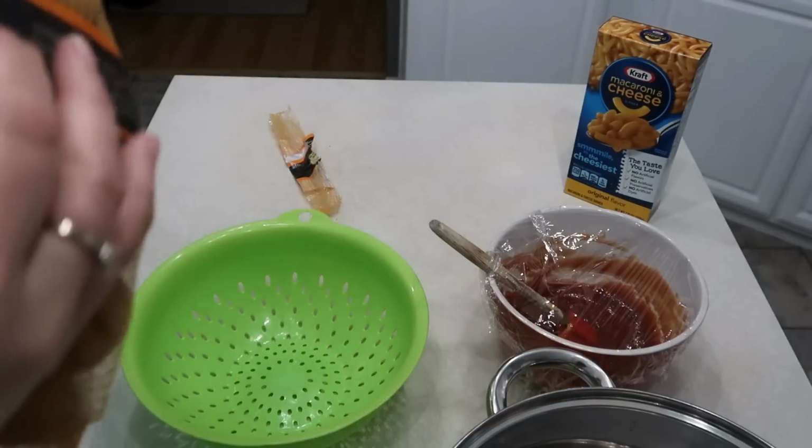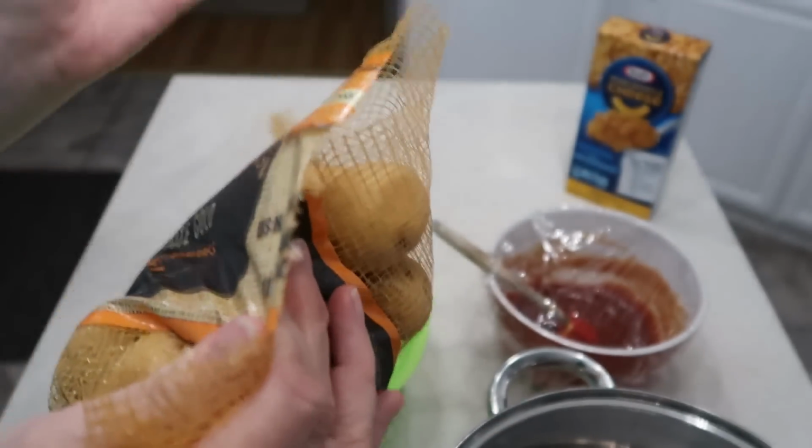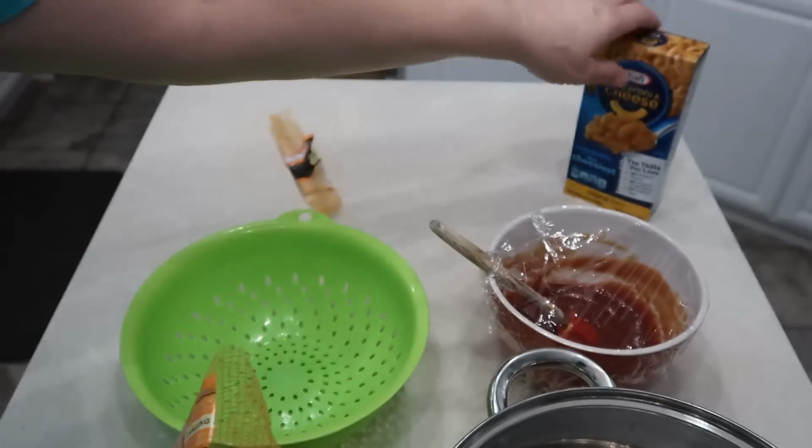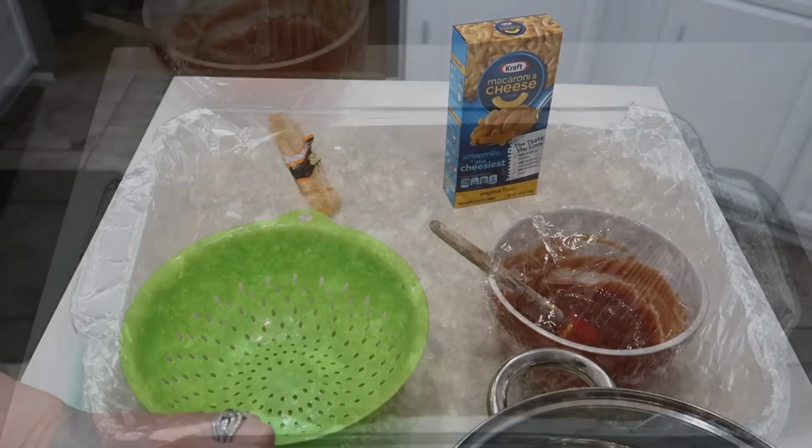And y'all, I wanted to show you what I was gonna make for sides. I bought these at Kroger's. They're just petite gold potatoes. I'm just gonna kind of rinse them off and boil them, and we'll just kind of smash them up and make mashed potatoes. And then I'm also gonna make mac and cheese because that's another of the kids' favorites.